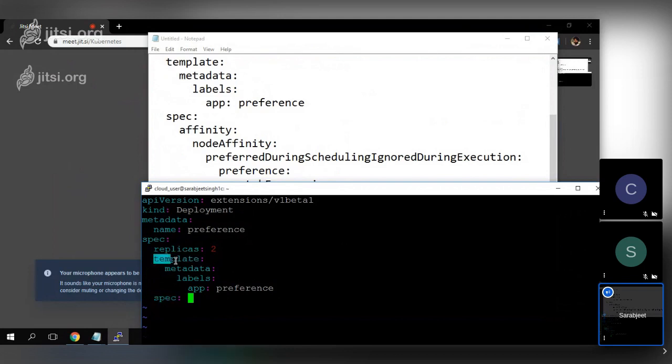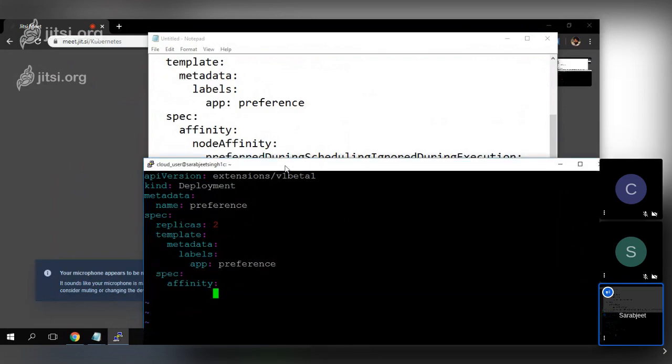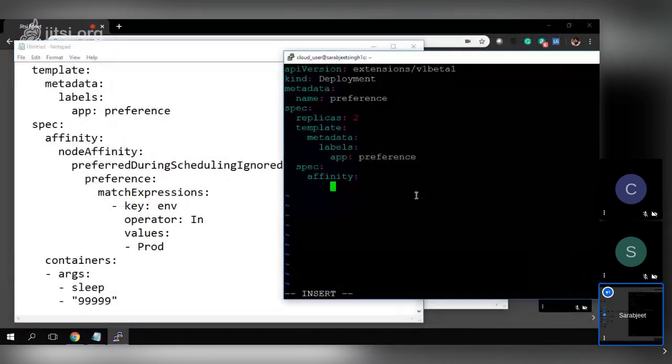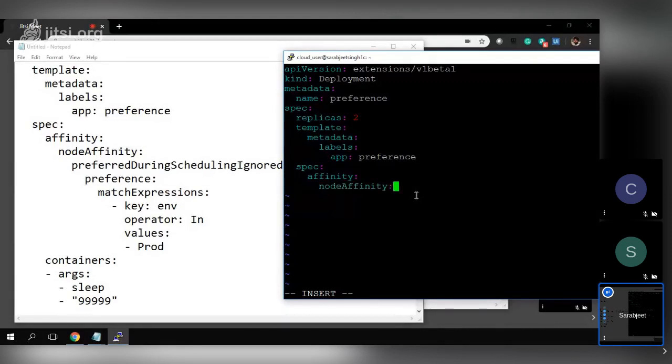Okay, so spec, again, what we need is affinity. I have a spec that is called affinity, and let me just do it side by side. In affinity, I want it to be node affinity, so it will check for the node.